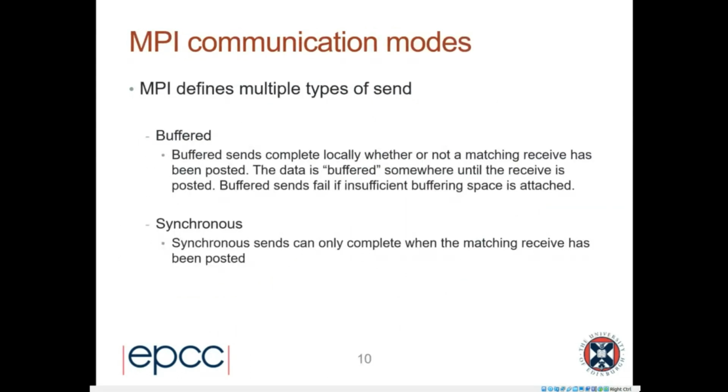So MPI defines too many types of send. We've talked about buffered send: it completes locally, whether or not a matching receive has been posted. The data is buffered somewhere, typically on the sender, until the receiver is posted. Buffered send fails if insufficient buffer space is attached. Synchronous send can only be complete when the matching receive has been posted.